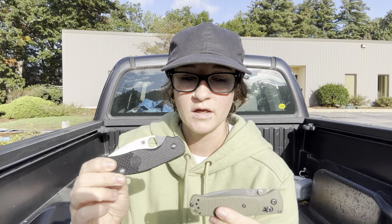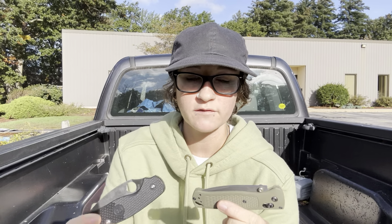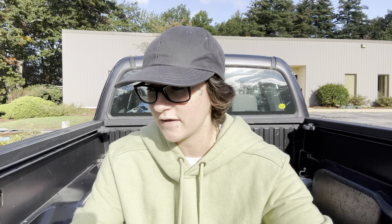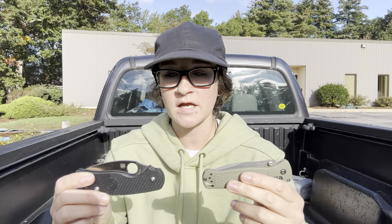I really wish that the Bugout wasn't as expensive, because when I got it, it was like $129 or something. And that to me was even a little pricey, because it's a plastic freaking knife, right? $180 is just asinine in my opinion, but we're knife nuts, and if you like something, you like something, so we still feed into the hype, I guess. But you know, the testing was great. I had a really fun time with both of these.